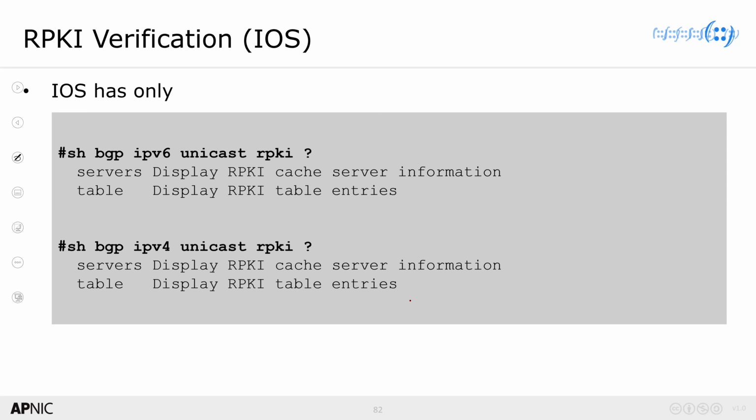So if you put invalid as your first filter match, then everything will be marked as invalid. It wouldn't actually match the state. But if you do an RPKI verify with the router session, everything looks fine. So MikroTik are aware of that and they're still working on it, much like the rest of router OS 7.